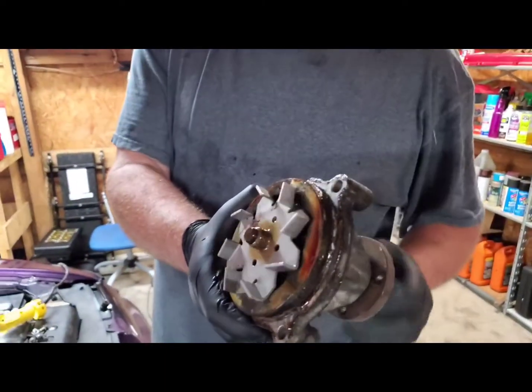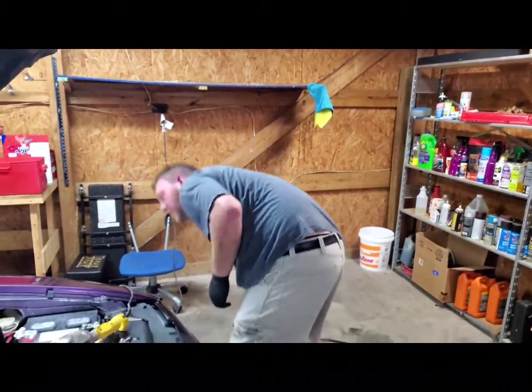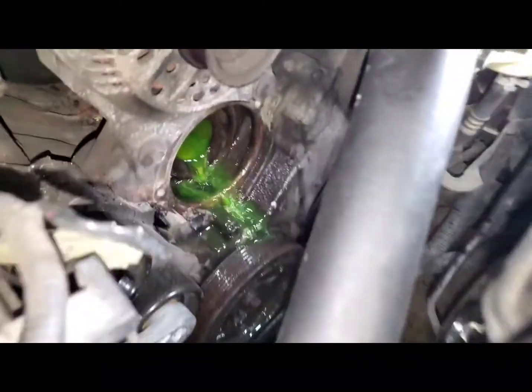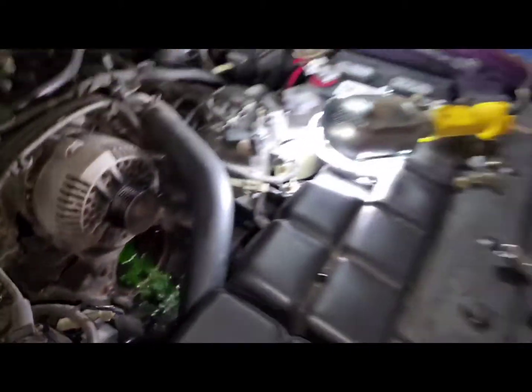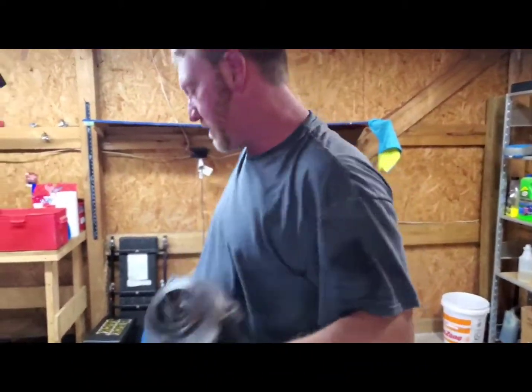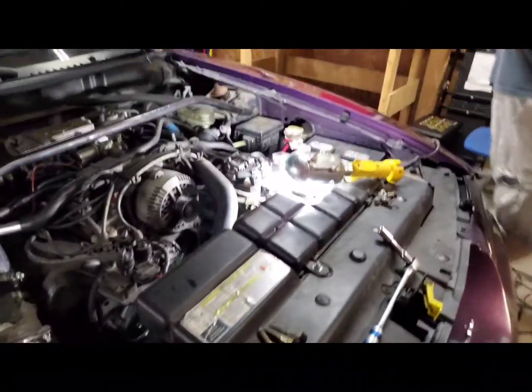Super easy to spin. That is no bueno. Barney when he goes to the bathroom. New water pump. Super hard to spin. Let's get this gasket on. Try to save some of this coolant.